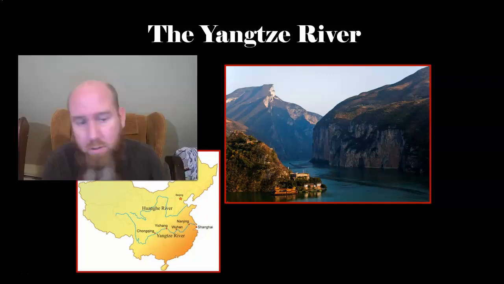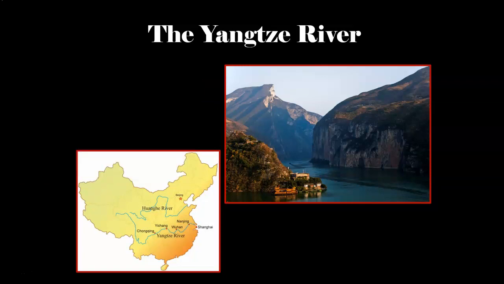Which is not to say that's not important for irrigation, and it doesn't bring down other nutrients with it. It's just to say it does not have the same issues that the Yellow River has. And it also does not bring as much organic matter to grow things in as the Yellow River does. But it does bring down some sediment. As we're going to see in a little bit, that sediment is important.